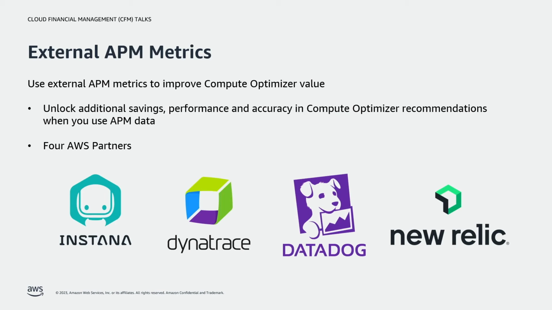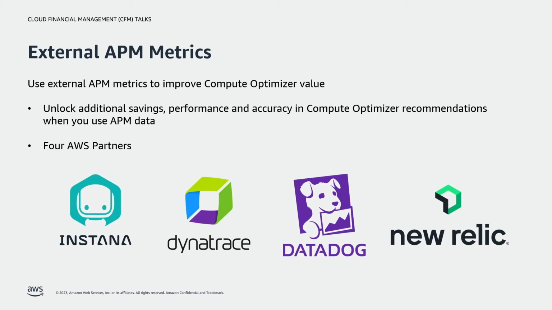When Compute Optimizer has memory metrics loaded into it, the recommendations show much higher savings. That's because if Compute Optimizer does not have memory data, it will not recommend downsizing memory because, back to our previous talk track, we do not want to harm the performance of any of your workloads. It's really important to us.